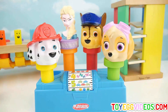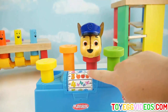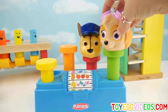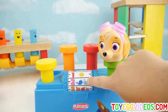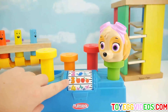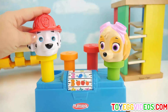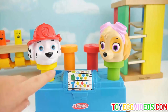Now let's get some more new characters. Whoa, it's Paw Patrol and Queen Elsa. I'll start with Chase. It landed on 3. 3 apples. Let's try out Sky. 2. 2 little whales. Here's Elsa. 3 apples. And now Marshall. 6. 6 smiley faces.